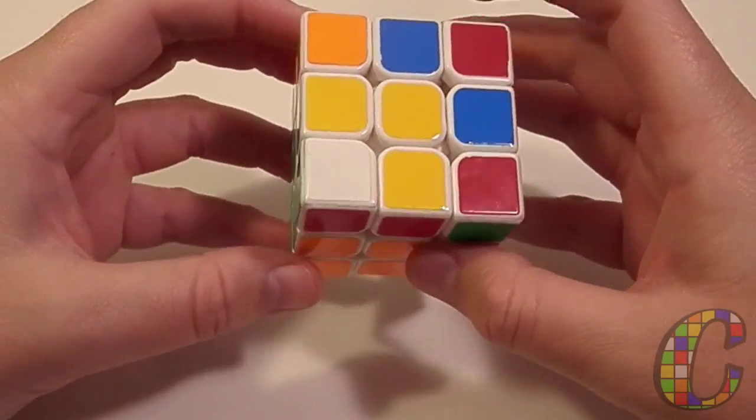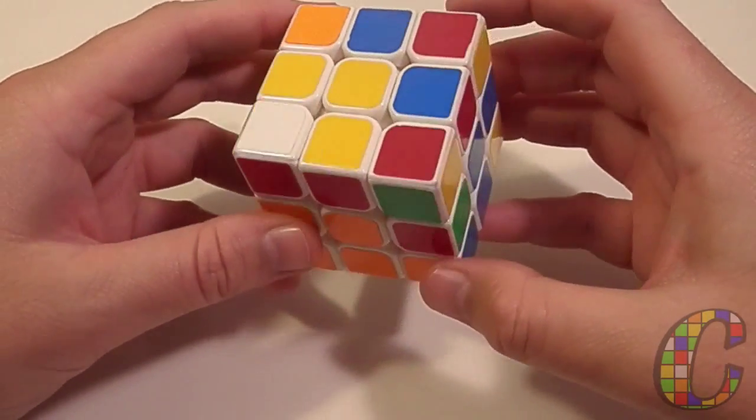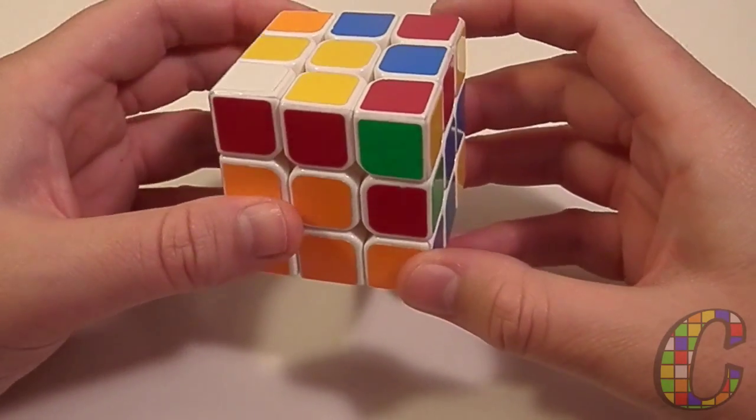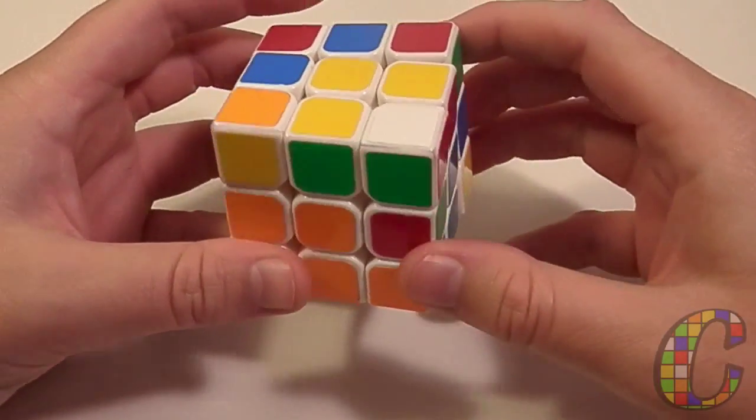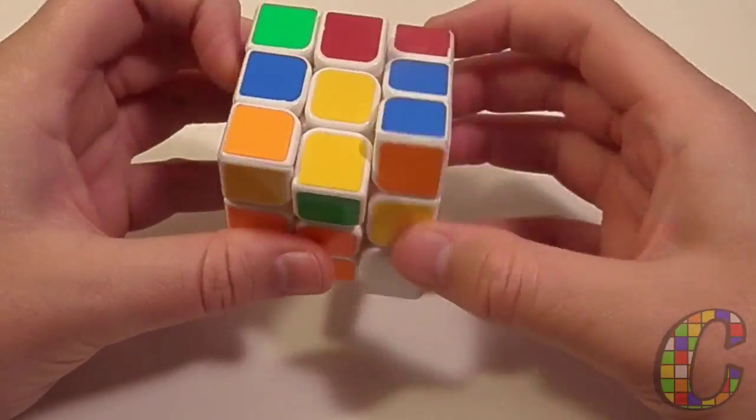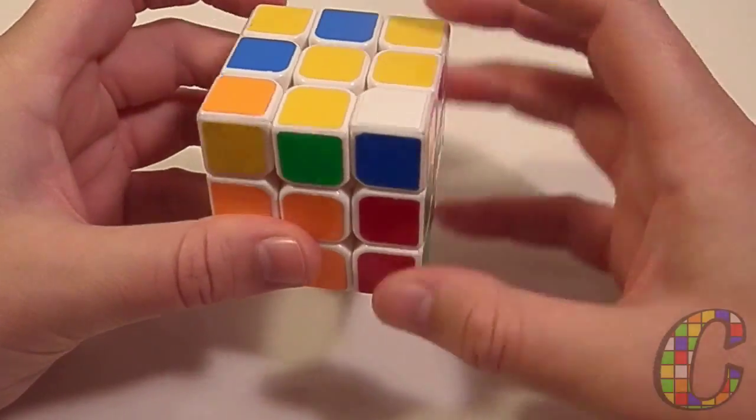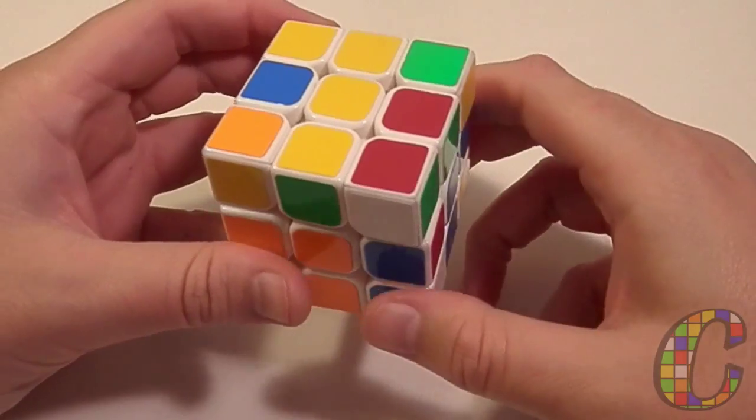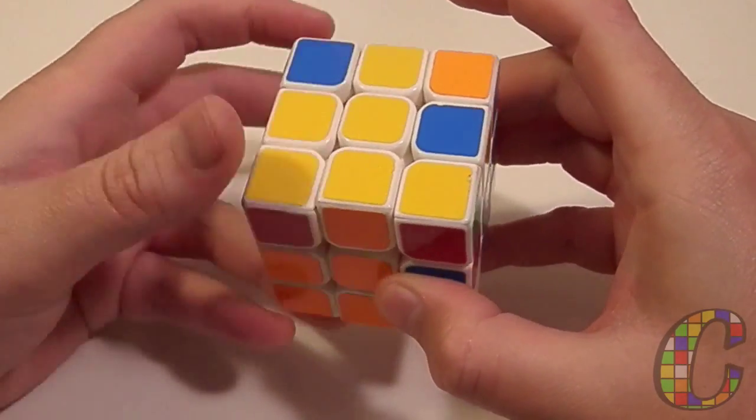So then you've got this blue and green, red and green and white piece and here's the corresponding one. Put it right over top and then do that move or do it twice and it pairs it on top so now you can put that in the back.